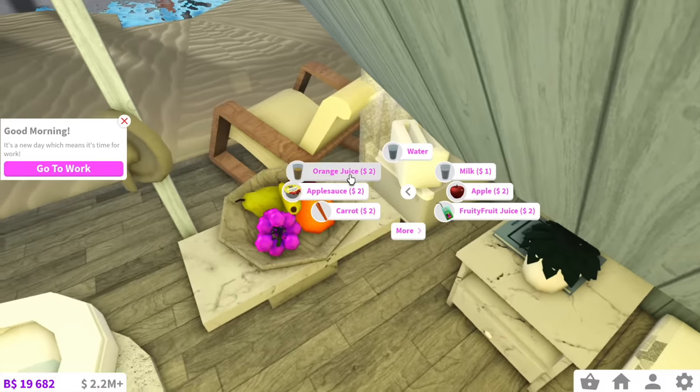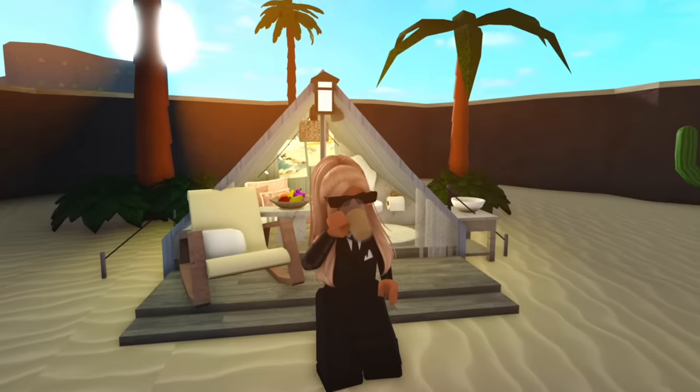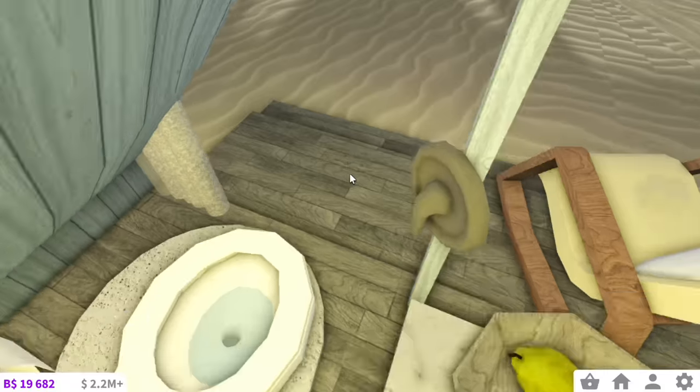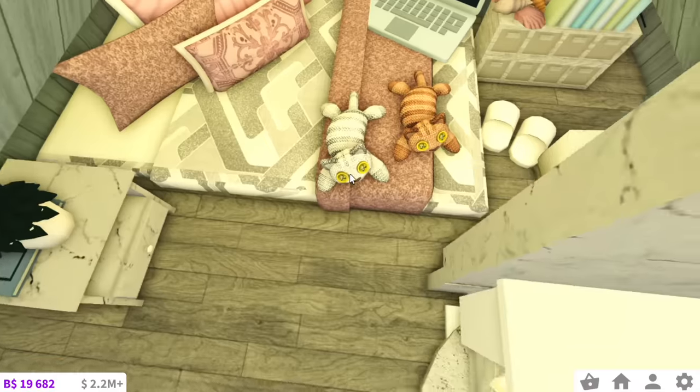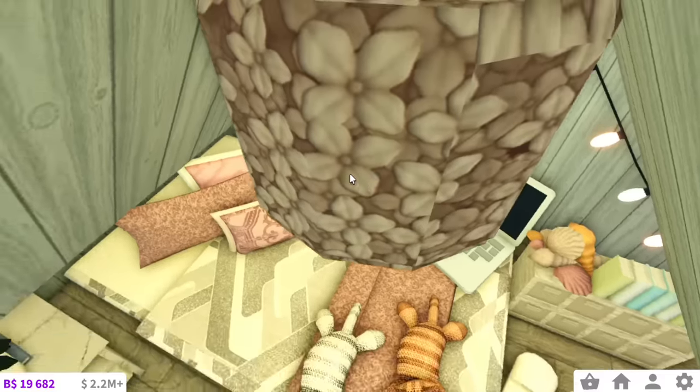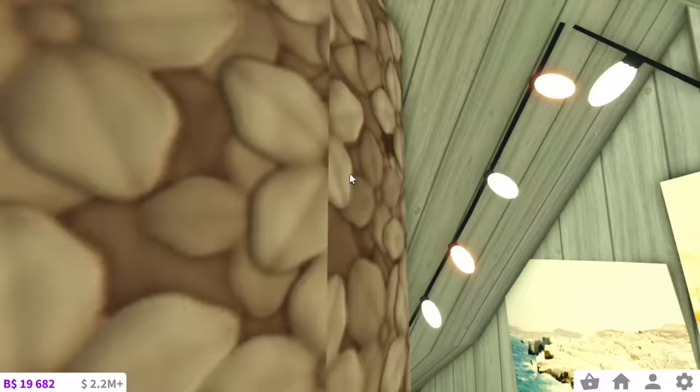Okay. You know what? If we're hungry, we can just have some orange juice. And I mean, there you go. You can just live off orange juice and you're fine. Y'all, this is such a tight squeeze. It's not even funny. Like, this chandelier is just in my head. Like, can you move, mate? Get out of my face.